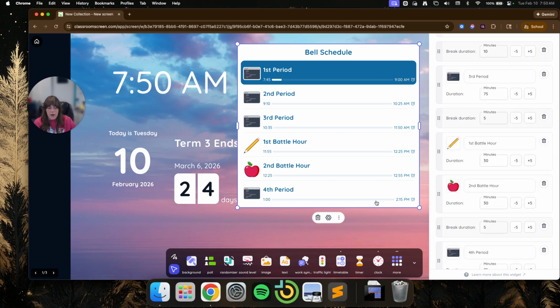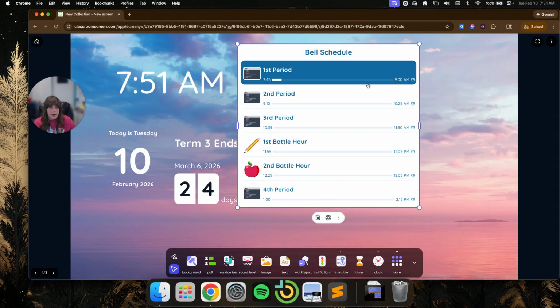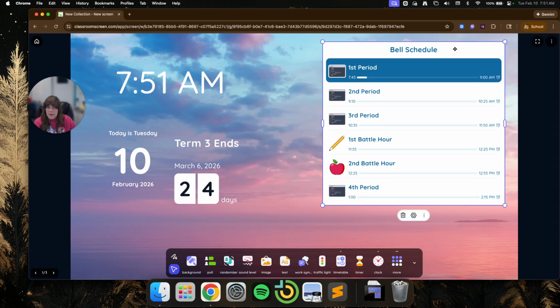Those are just some of the options that I think are worth looking into. And I believe it's $30 for a full year for the pro version. You can use it for free, but I don't think it saves your screens if you don't pay for the pro version. But as far as ed tech stuff goes, I was surprised how affordable this one was, and I use it all the time.